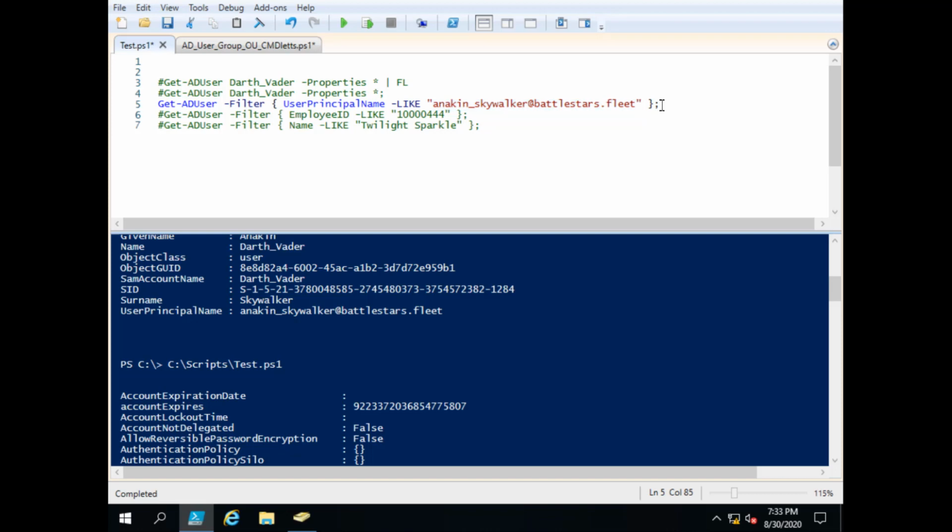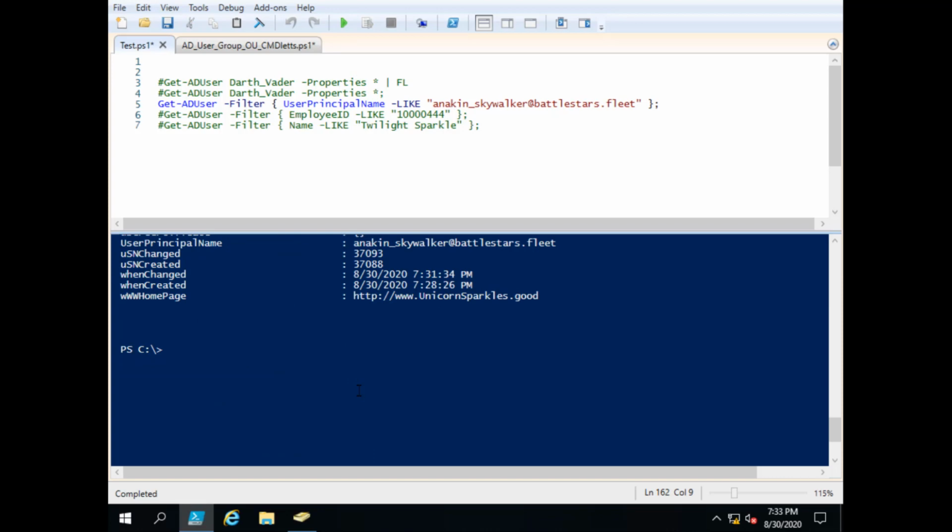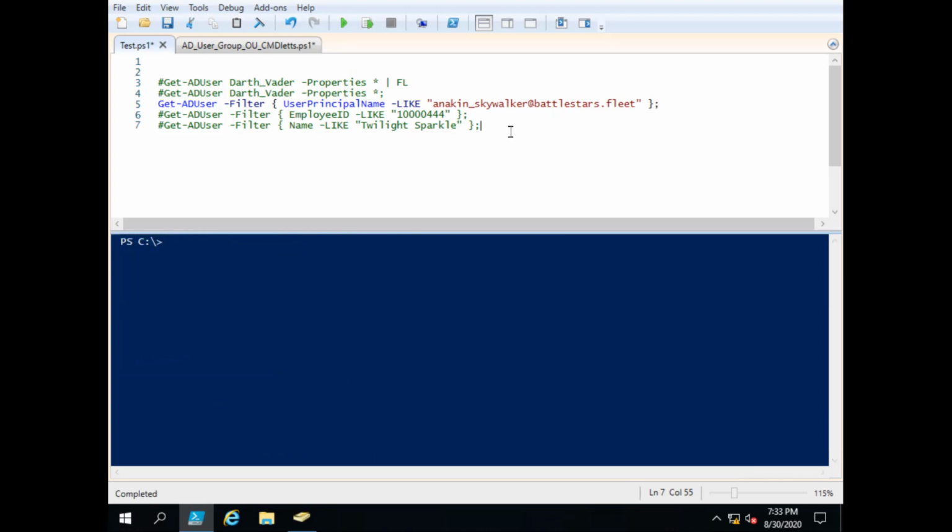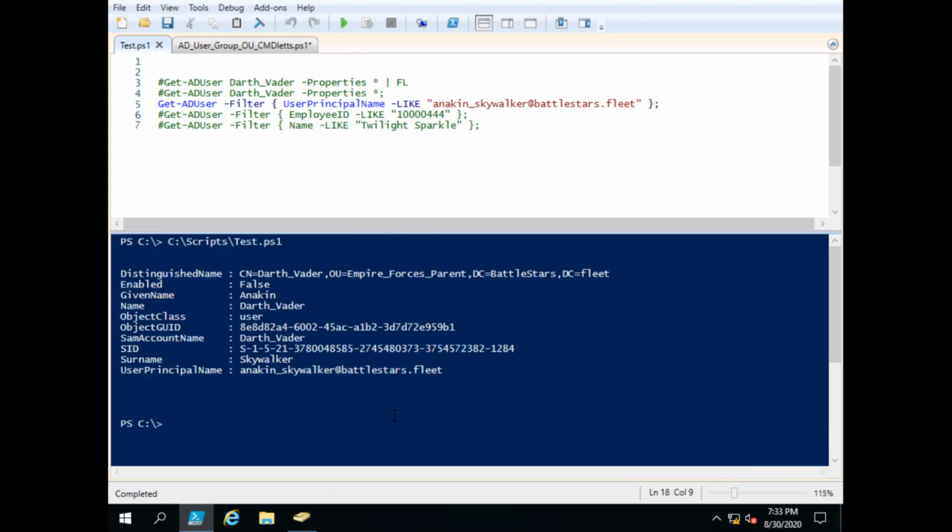If I didn't know the SAM account name, and I wanted to find Darth Vader on his user principal name, I could do that using filter or any other attribute that was with his account. So let's clear the screen, and I'll run it. Look, there's Darth Vader. This time we found him by his UPN and not his SAM account.